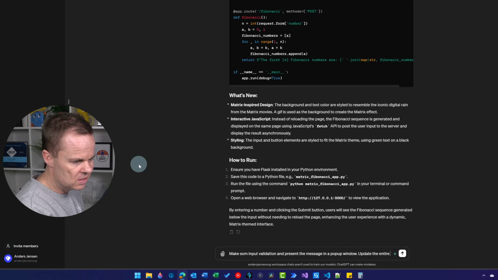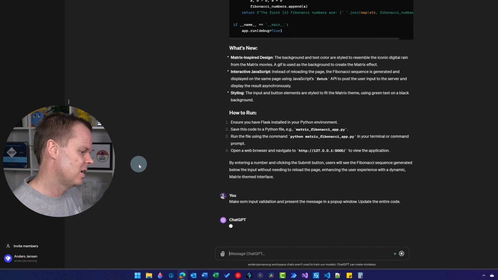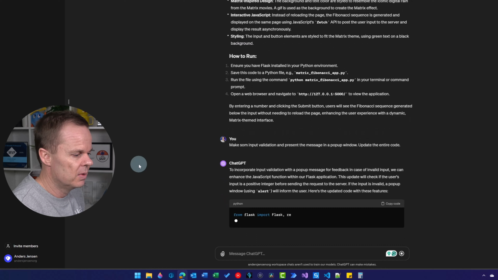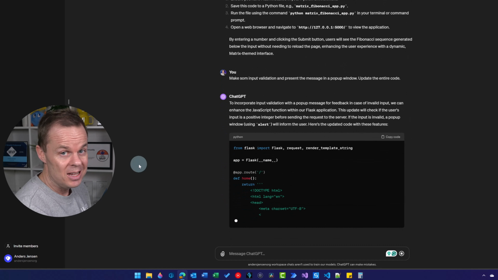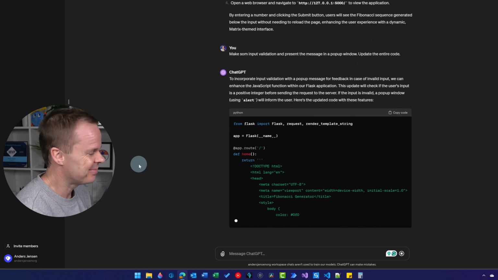The reason I do this is that otherwise sometimes ChatGPT will just give me a snippet with this update, and then I should copy paste it myself. Now I can just get the entire code updated with this little extra. That is just because I'm lazy. I'm an automation developer, so don't blame me. You're probably like that as well.